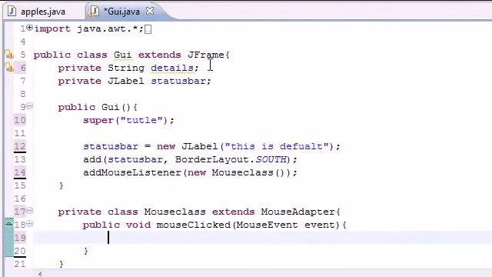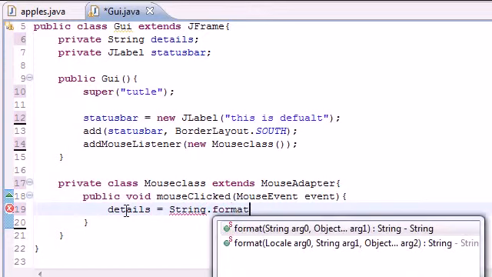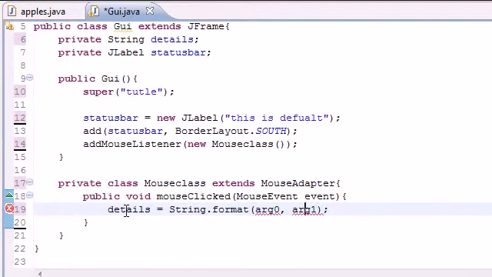Well, let's take those details right up here that we're going to have and put details, set it equal to String.format, and let's put something that takes 2 arguments. Put "You clicked %d".